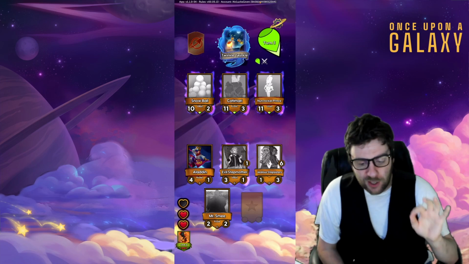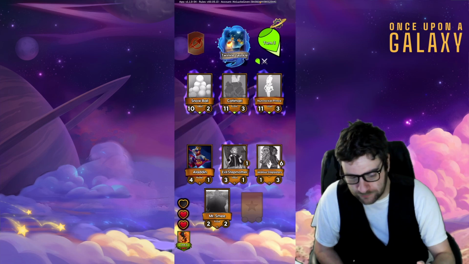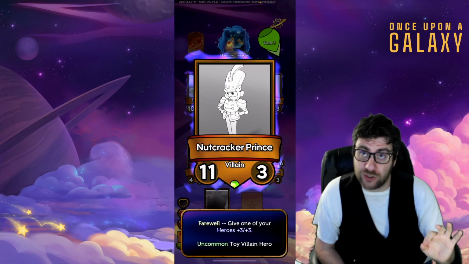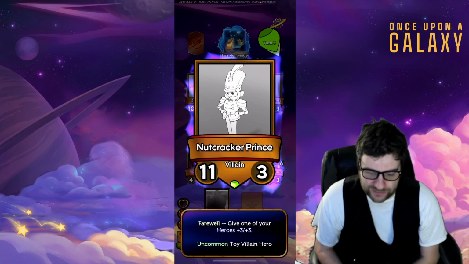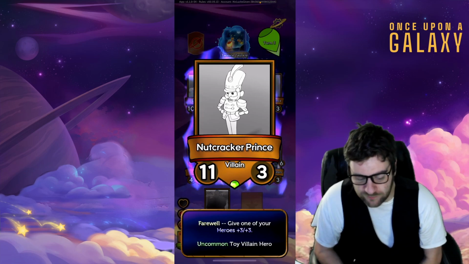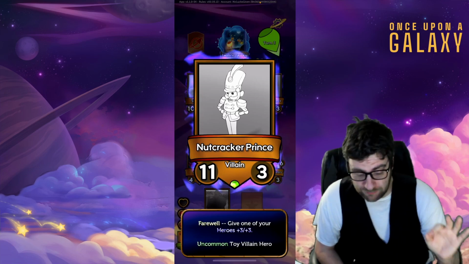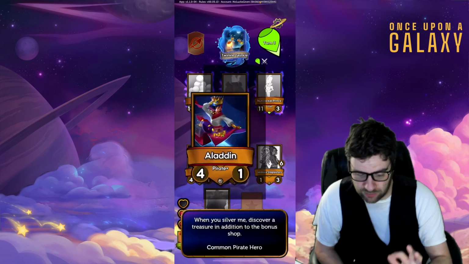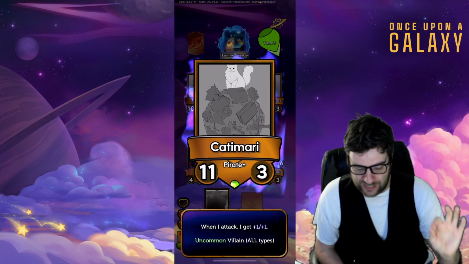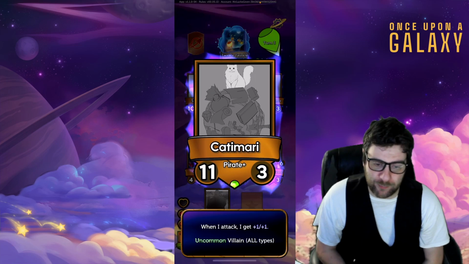So I'm probably going to pick up one of these big cards right here because it looks like they will be able to give us a bunch of power. And the options are Nutcracker Prince Farewell, which is a last breath. It's a death rattle trigger for Battlegrounds players, and it says farewell, give one of your heroes +3/+3. Hero is a type. Hero doesn't just mean anything, it means specifically something that has the hero type. We saw Aladdin was a hero, and Katamari is also a hero. It is actually all types. Katamari is just a cat picking up a bunch of everything.